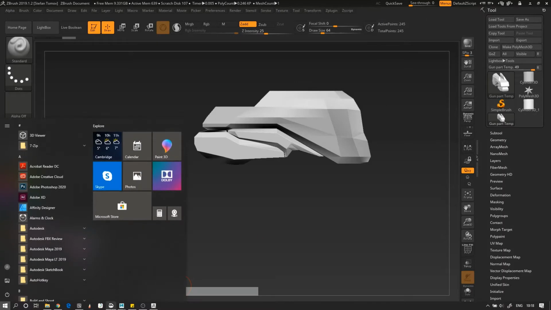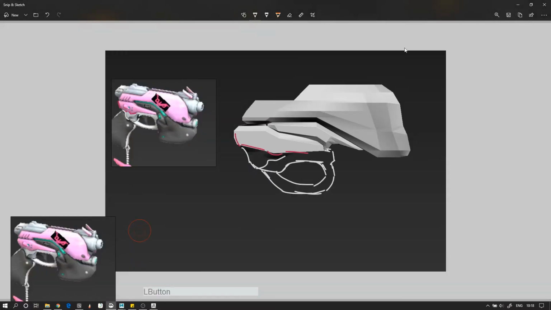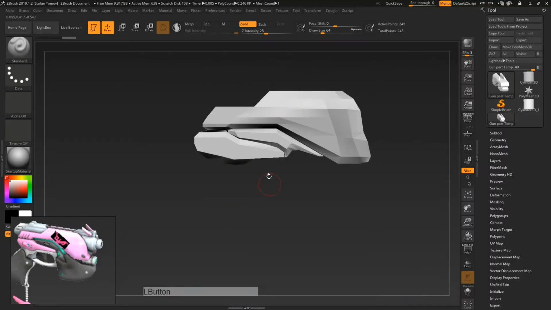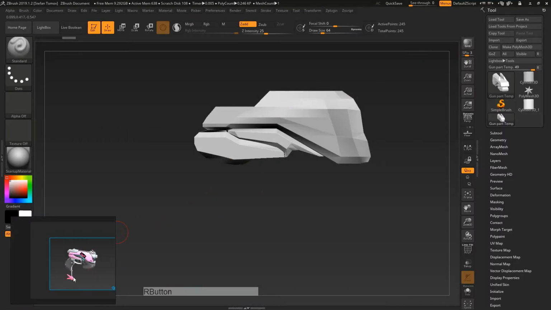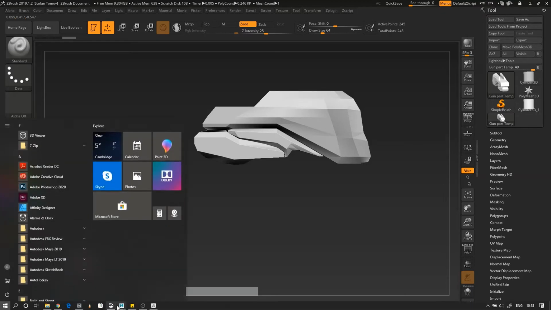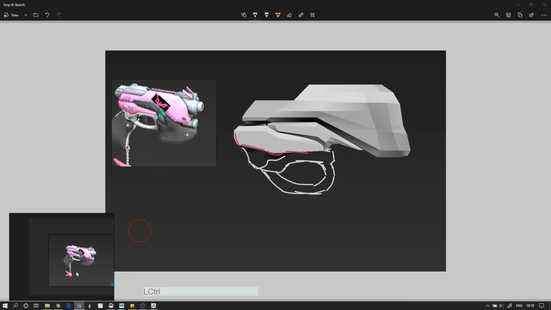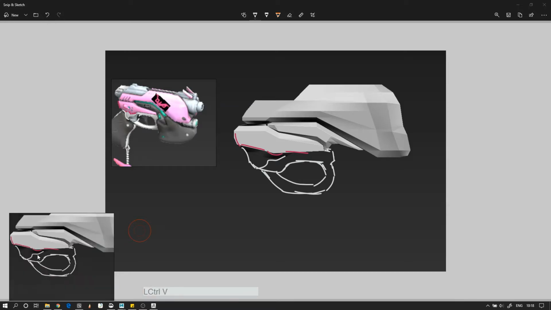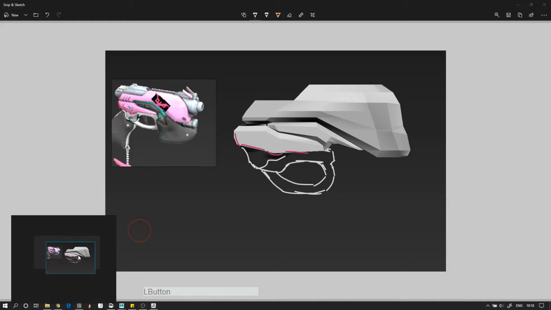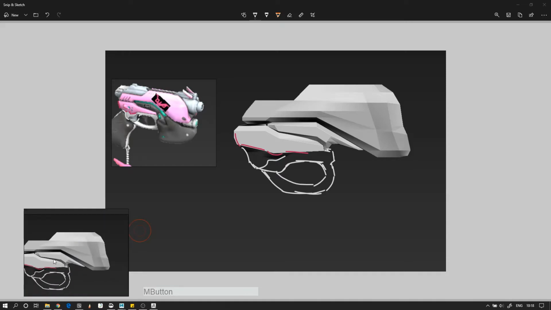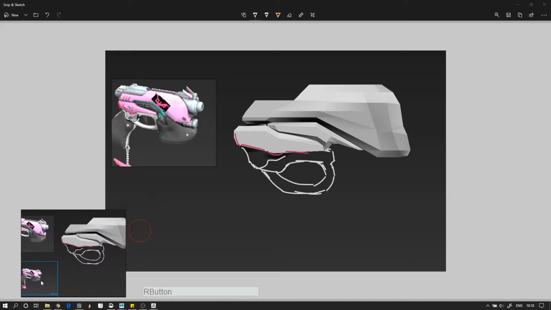Or we can also save this on the desktop and then bring it back into ZBrush to look at. Or actually we could just go here and we can open it, we can copy, then we can go to PureRef. If you don't have PureRef, it's very useful. And you can Control V, and we have it here now that we can look at as well. Alright, great. Let's keep this all here nice and useful.